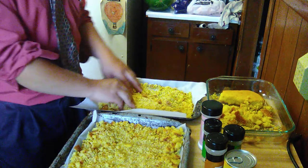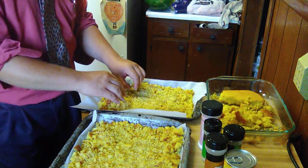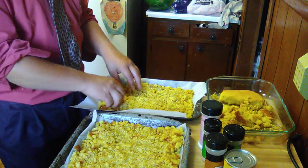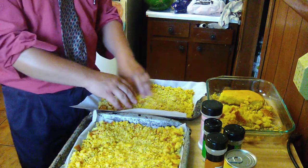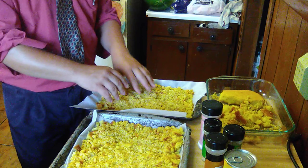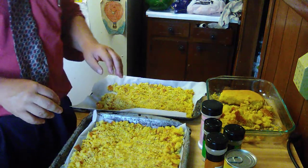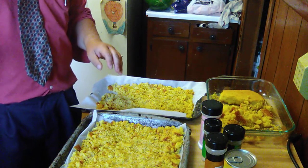Now, very important, as I've said over and over again, once you use a knife to cut up the chicken, don't use it again till you have washed it really well and made sure it's good and sanitized, because you don't want to spread bacteria on anything else and get cross-contamination, because it'll make you sick. Alrighty? So any cutting boards, knives, whatever, that you cut raw meat with, including chicken, just put it in the sink and get another one.